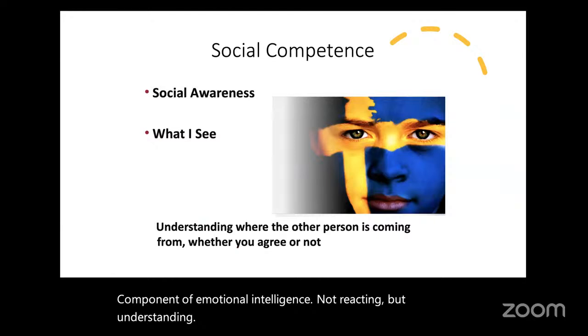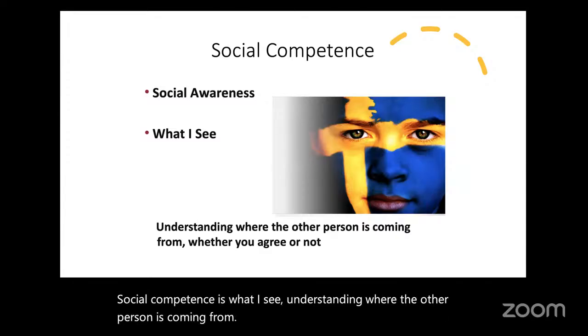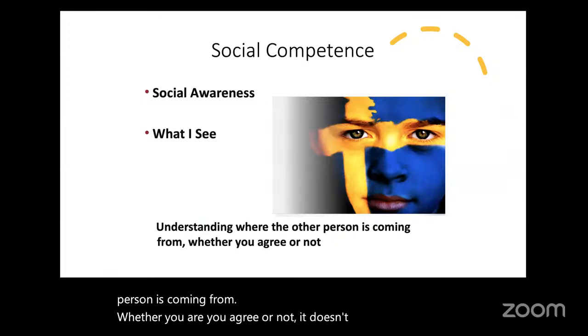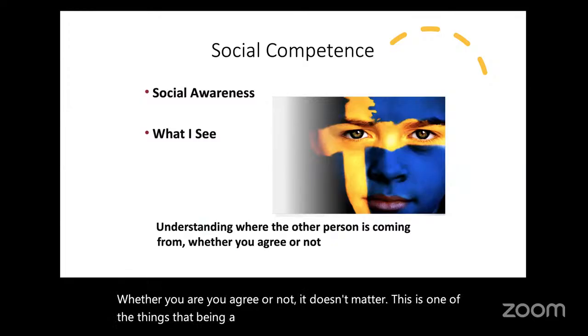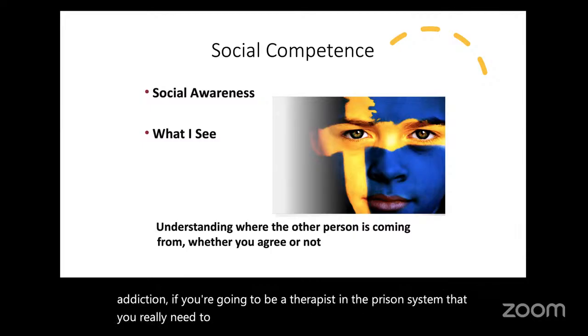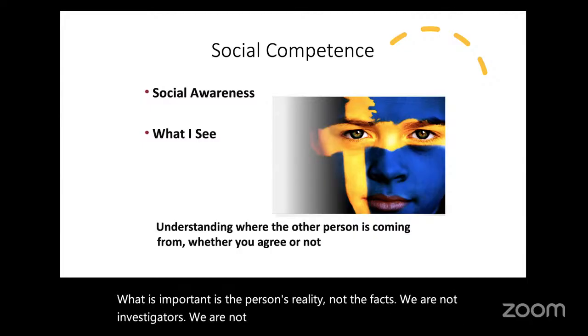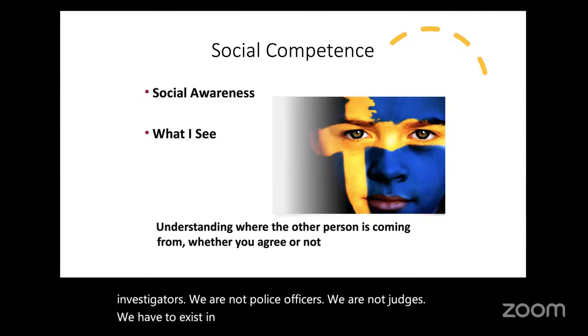Social competence is what I see, understanding where the other person is coming from. Whether you agree or not, it doesn't matter. This is one of the things that being a therapist in the area of trauma and addiction, if you're going to be a therapist in the prison system, that you really need to grasp and understand. What is important is the person's reality, not the facts. We are not investigators. We are not police officers. We are not judges. We have to exist in the reality that the person has created for themselves.